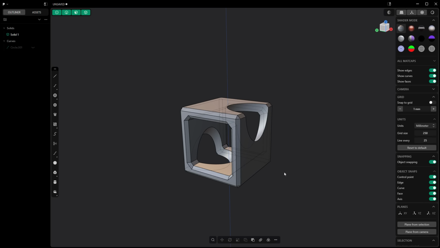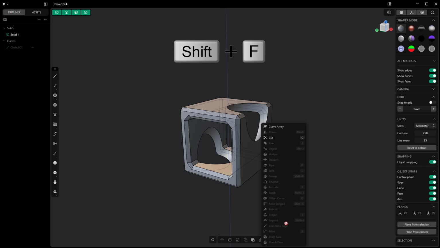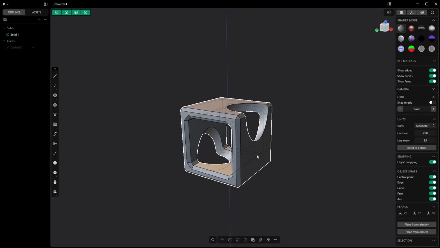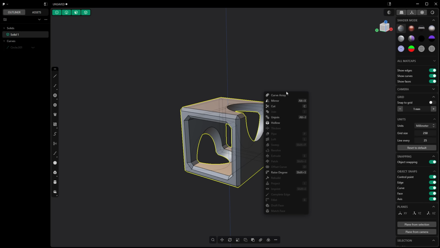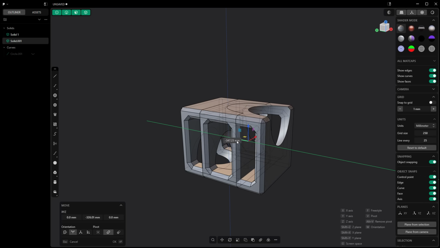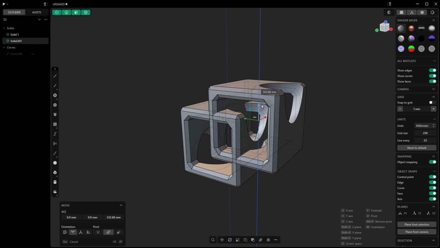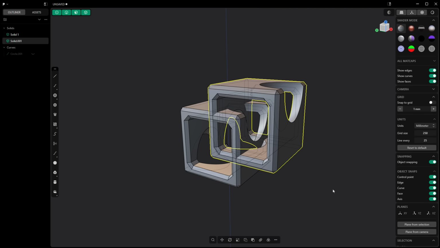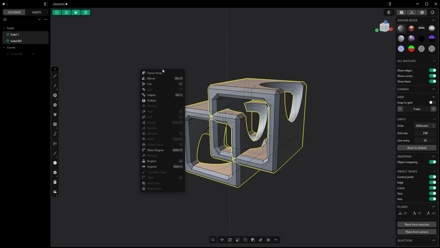The other dialog, Shift and F, is going to be a contextual list of commands. What I mean by that is it's going to be based on our current selection. For example, if I select this body and hit Shift F, you'll notice unjoin, which will turn this all into different sheets or surfaces. I've got a hollow option. I've got raise degree. If I duplicate this with Shift and D, move this up and over, and select both of these objects and hit Shift F, then I'll get project and imprint as new options.